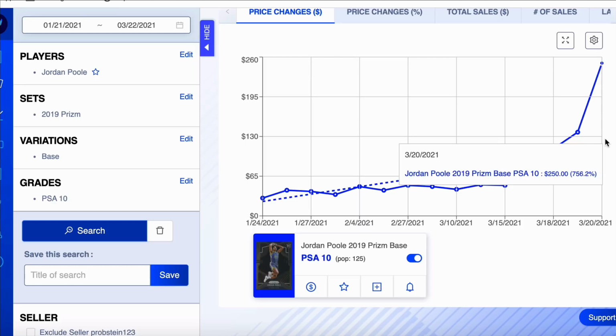I mean, I'm holding it long term, right? No, I am selling this thing fast, like it is literally degrading in my hands. I am selling it like it is melting. I am getting rid of this thing, getting my money, cashing out. Oh my God. First of all, I asked myself, wow, I wondered why I had this Jordan Poole card. And then I said, oh, wow, sometimes you get lucky. And you sell this damn card. Sell it, sell it, sell it.